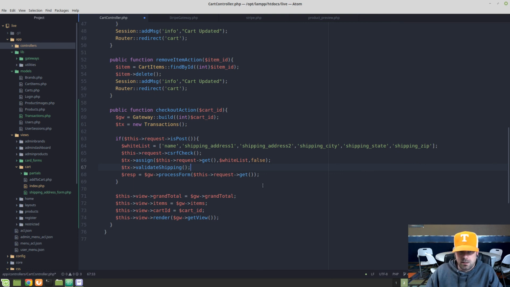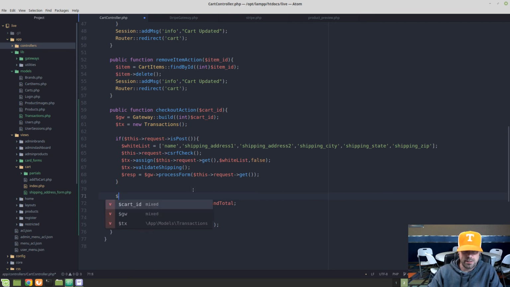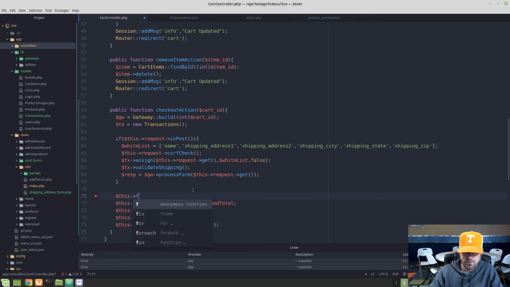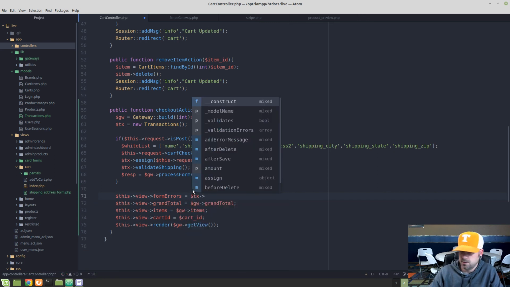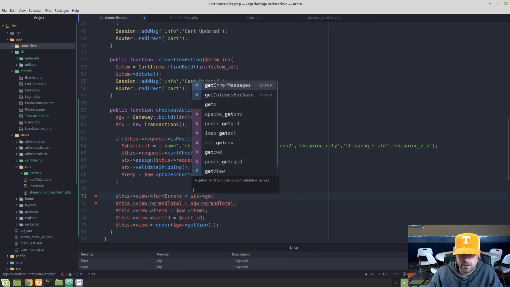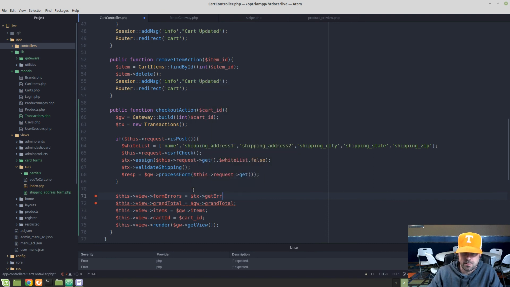Okay. So we need to pass a few more things down to our view so that we can display those form errors. So we're going to say this view form errors, and that's going to be equal to tx get error messages.